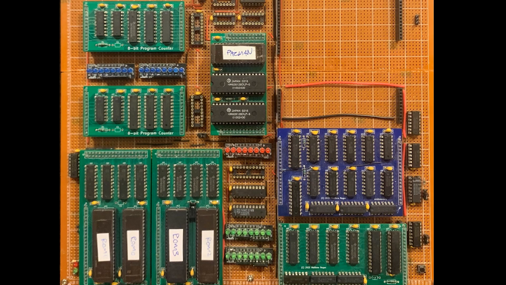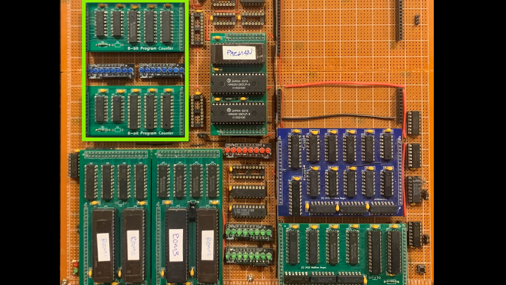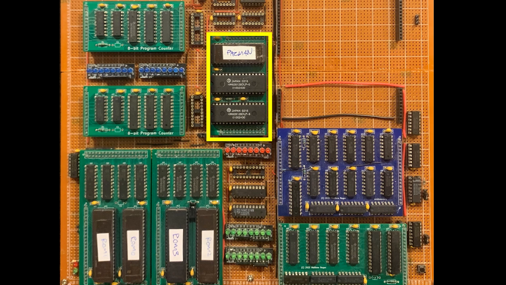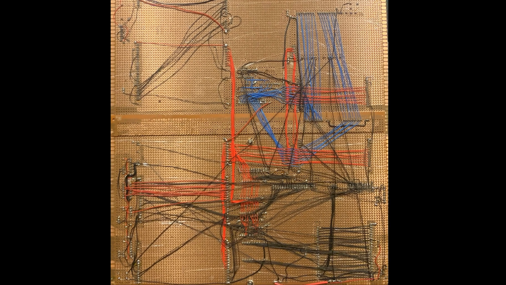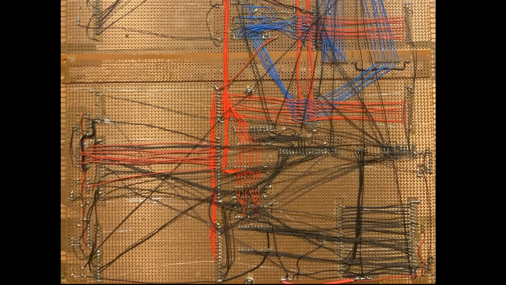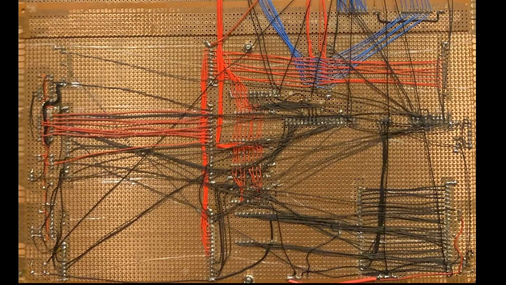Just to summarize, we have the EEPROM boards which act as a sequencer. We have two 8-bit program counter boards which form a 16-bit program counter. This is the memory board. It contains the main memory and the register bank. Finally, we have the ALU and status card. This is the backside of the board. It looks a bit more complex than it is. For the most part, it's just connecting up the labelled signals on the various cards.